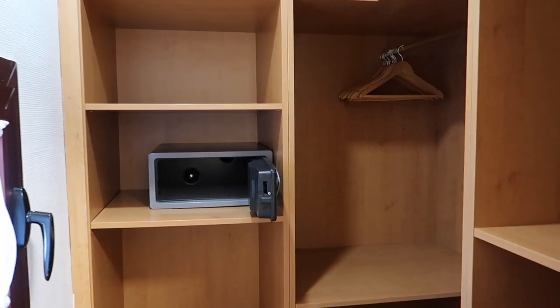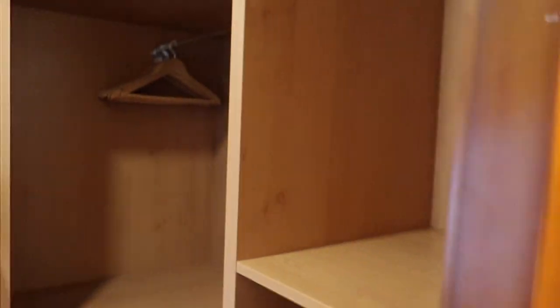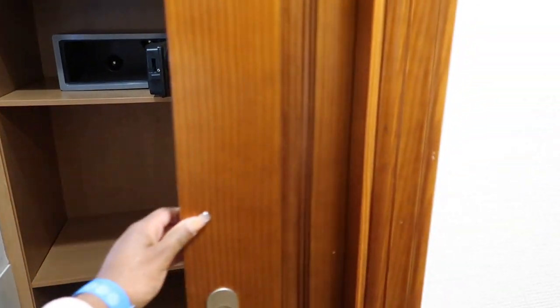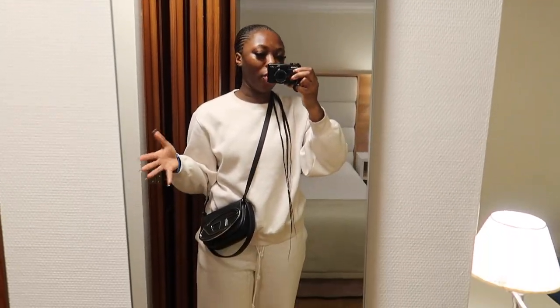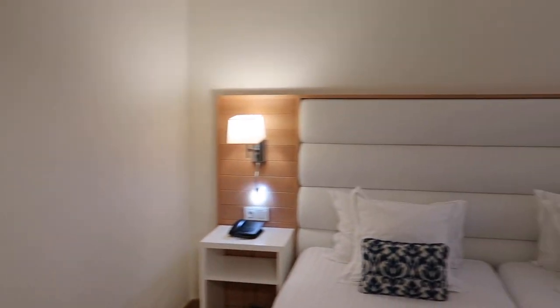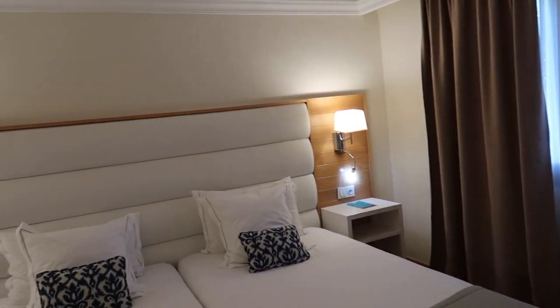After what felt like ages traveling, we have arrived in Puerto Ventura and we are in the suite. I'm staying at Alua Suite in Corralejo. When you enter, there's a little storage closet area with a really big safe and loads of storage for clothes, which is nice — it's quite separate to the rest of it so you can close it off. There's also a full-length mirror, which I appreciate.